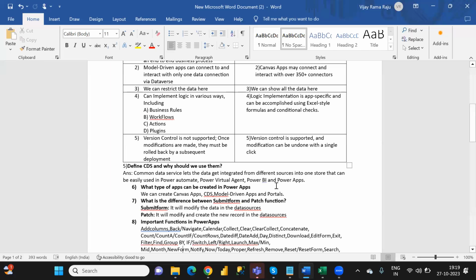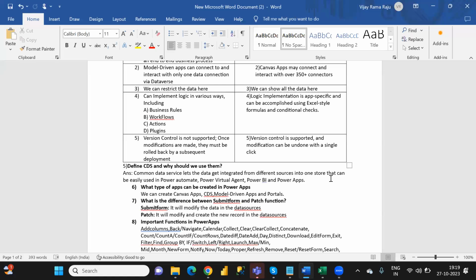Not only this, you can connect with different sources of stores and store the data in that particular one. That data you can easily access from any of the Power Platform.